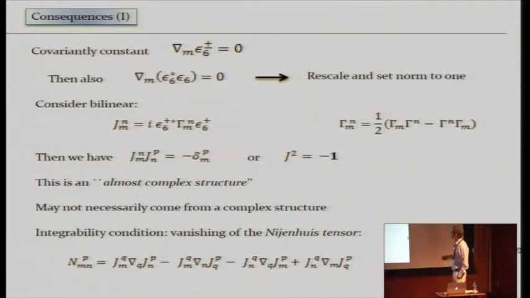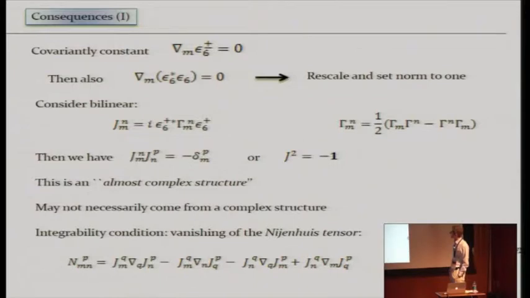So it's very reminiscent of a complex structure, but it doesn't necessarily imply what we usually mean by complex structures, namely that you can write local holomorphic coordinate systems. Having a tensor which squares to minus 1 is a necessary condition. It turns out that it's not quite a sufficient condition in order to write local holomorphic coordinate systems. So that's why this is called an almost complex structure. It's not quite a complex structure, it's an almost complex structure.